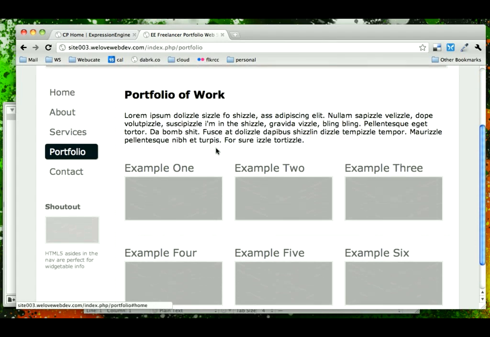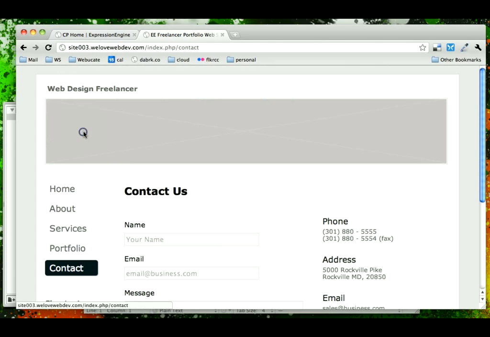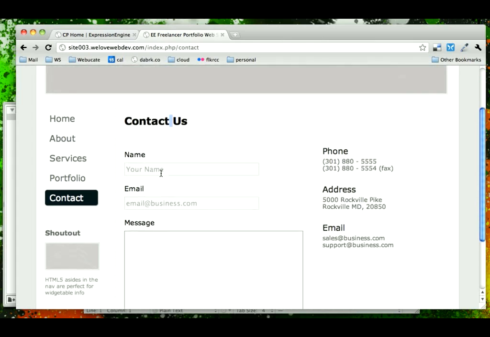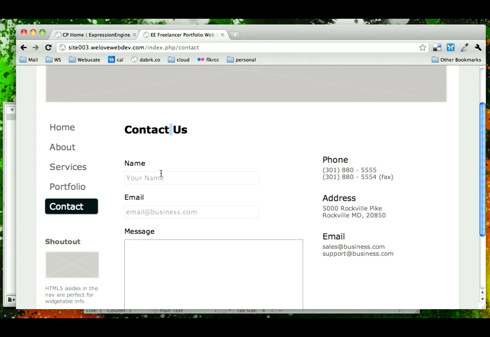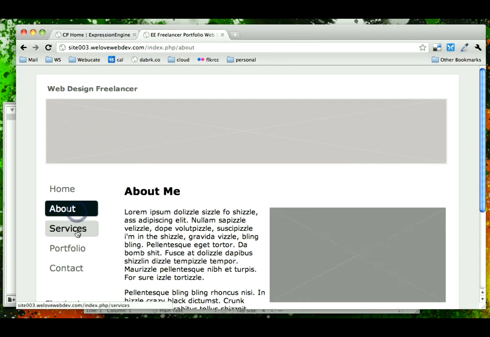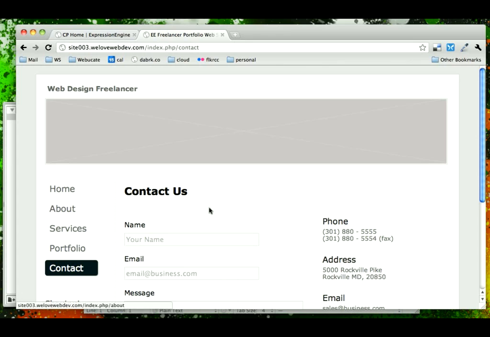Likewise, on the portfolio, we have our static page content or normal page content on top, and then this other set of dynamic content below here. On the contact page, we don't really have any static content besides a title, and we more just have a form. So what we're going to do for our pages channel is we're going to set up a channel of content that gives you ability to edit a title and a main section of content, and this could either go on the top of every page or not go, and we'll look later at how to customize that.